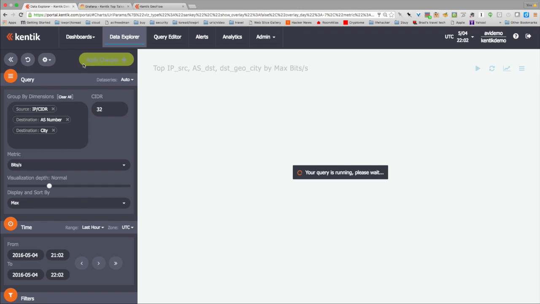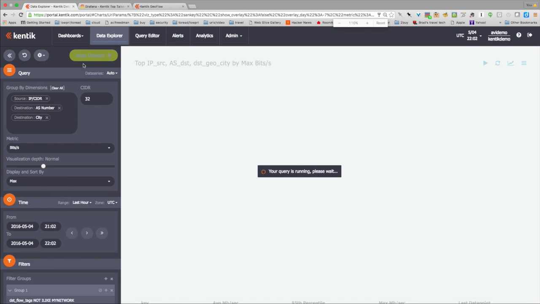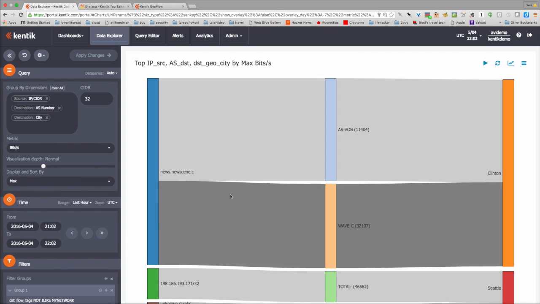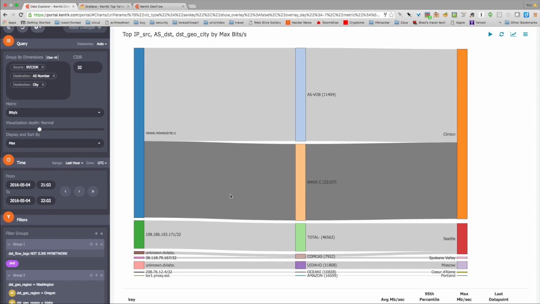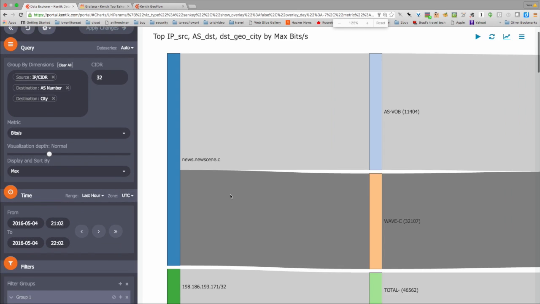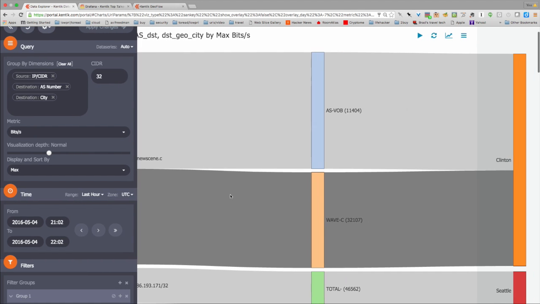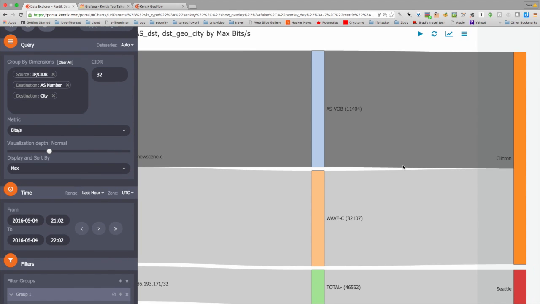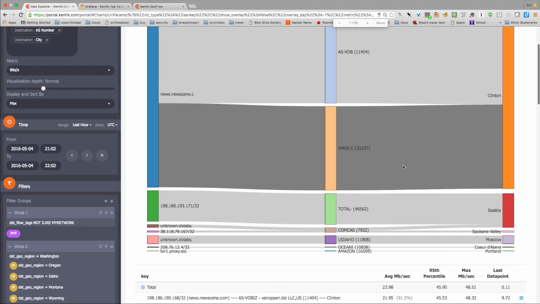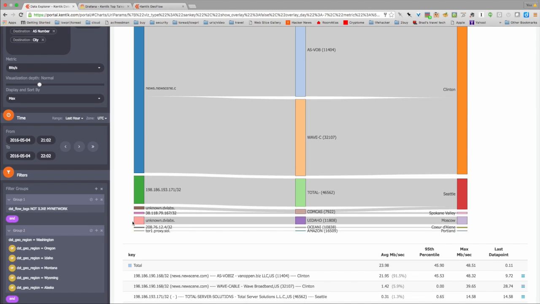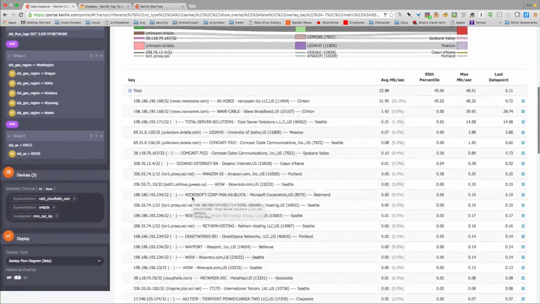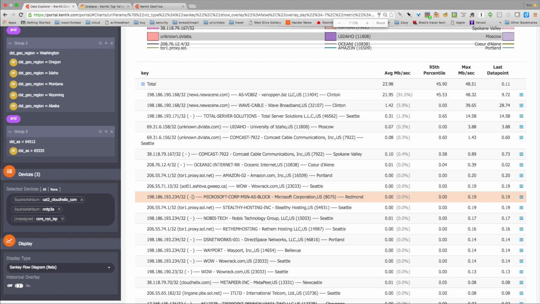So we've now done a few different dimensions of look, and we're building a flow diagram for that so that we can see, okay, the traffic came from these prefixes over here and is going to these ASs in the middle and to those geographies. And I can add filters, I can change the grouping. This build your own flow diagram is relatively new, so customers are just discovering what they could want to do with it. And again, there's a table.